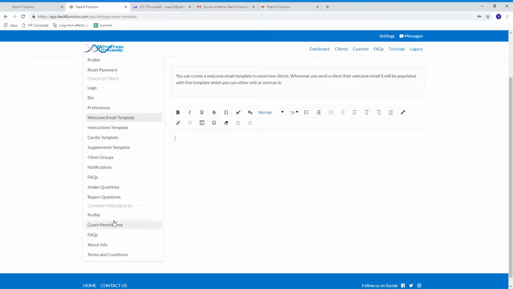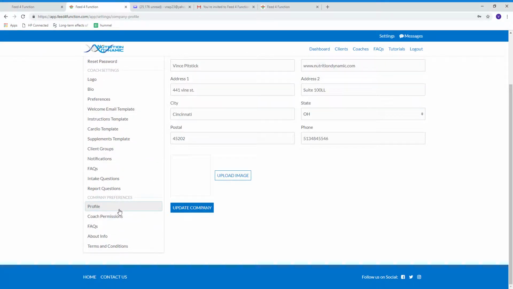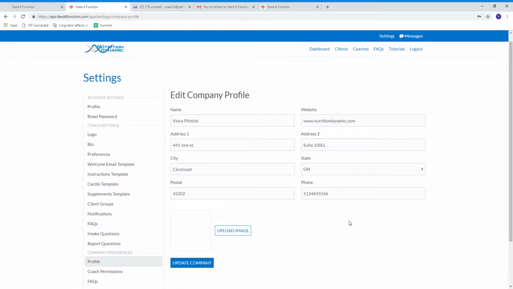Going further down in your options, I'll go down to now company preferences. These are things that you may want to change about not just what your individual coach settings and preferences look like, but what the company's look like. So this is information that you can put out that your clients or patients will see that's about the business and not about you. So I put my business information in here. I put the business phone number, and all that's visible so they can see that information and contact us. They can go to our website and get our phone number to the office. Again, you can upload a different image there.